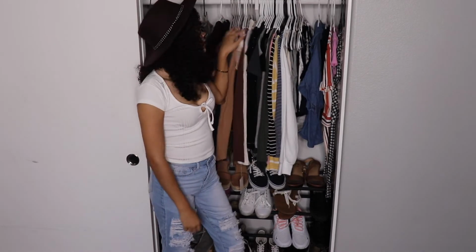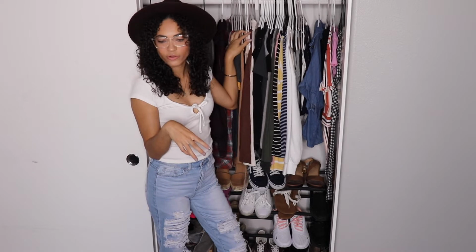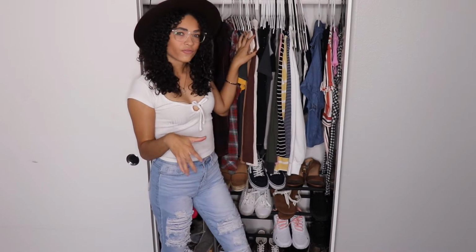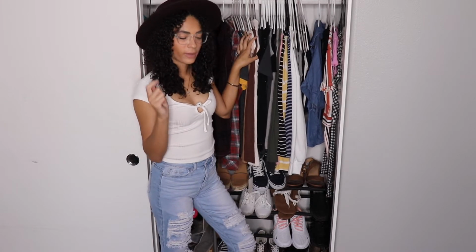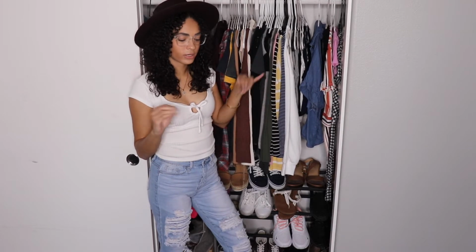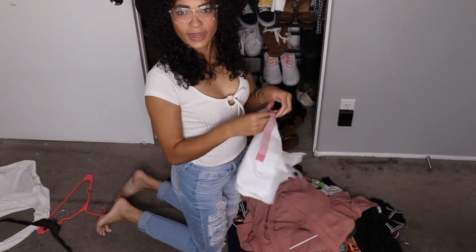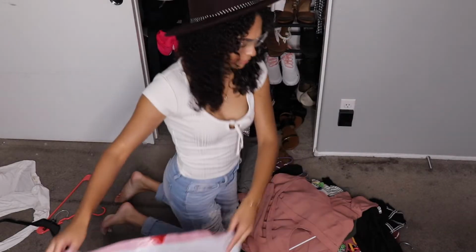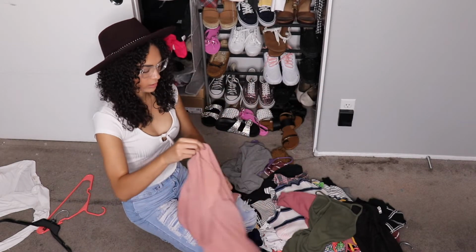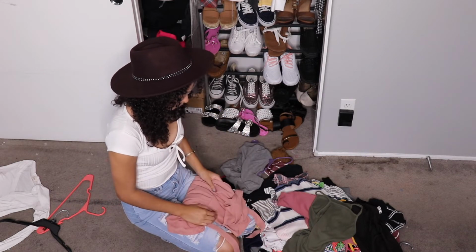So I got basically the stuff I'm going to keep on the hangers. I have another pile on the floor that I want to donate or have my sisters go through. I always see if they want anything first before I give them away. So I'm going to put this in a big trash bag and fold it up, look all nice, take these hangers off, and let's do that. So I got my handy dandy trash bag, and I'm just going to start by taking all the hangers off and just folding them up. I don't want to keep this one.